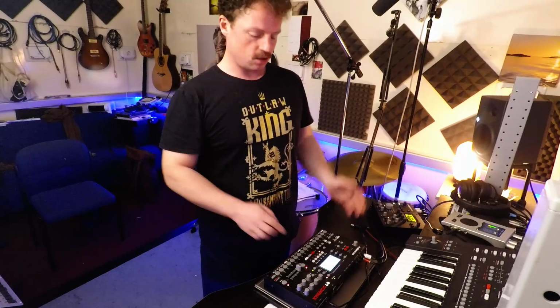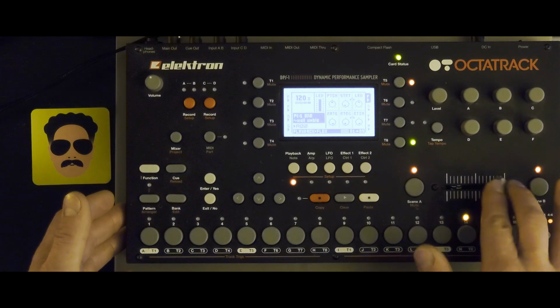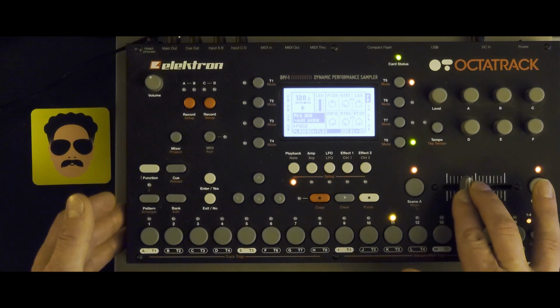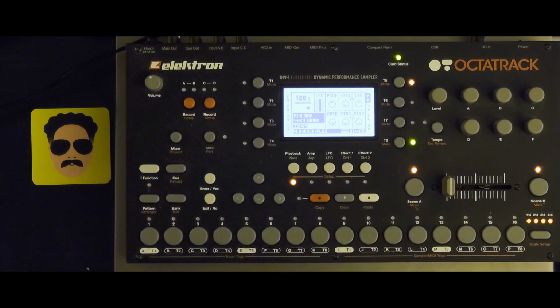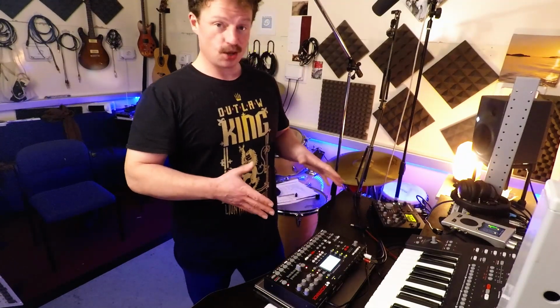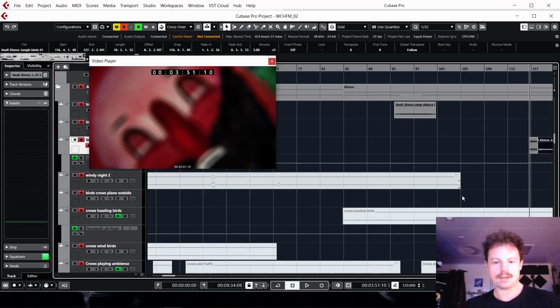Okay, so this is a wall crumble, where I basically dragged my fingers across a wall, and it was kind of falling apart, and chucked it in here and saw what I could do with it. You can recognize some of the sounds from the film, so you play about with the sound, and then take little sections of it and put it in where you like. Okay, that's the Octatrack, and you can manipulate sounds with this, and it's crazy for sound design. I love it. It all adds to the ambience of the film.